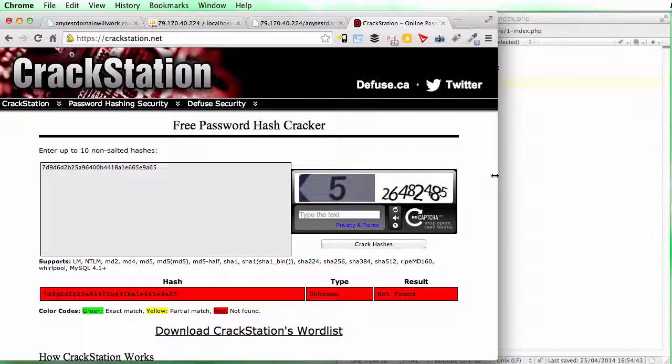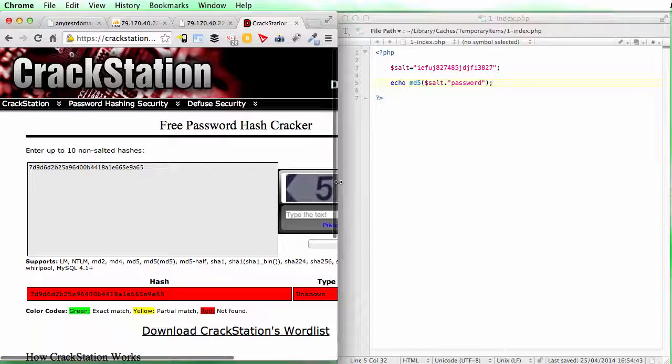Excellent. So this now protects people with strong passwords as well as people with weak passwords. So we're looking pretty good now.